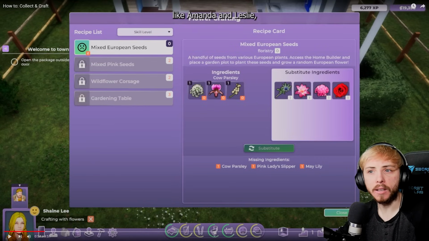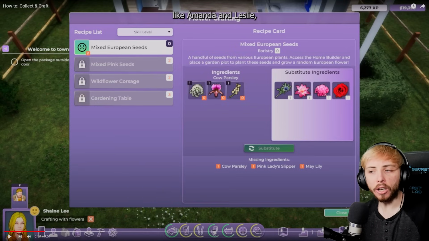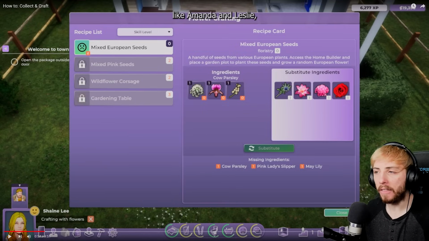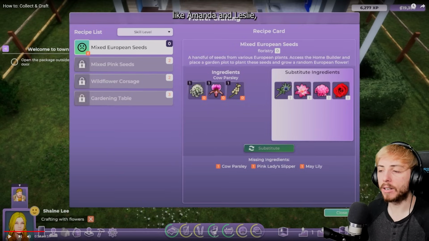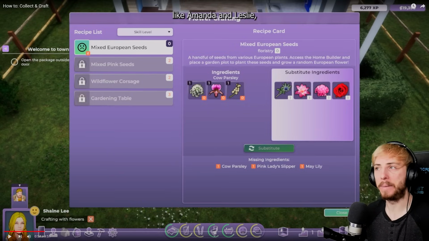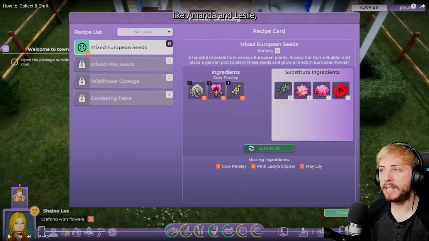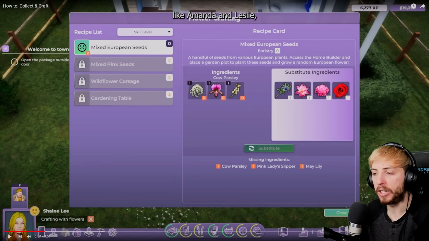Oh my gosh, mixed pink seeds, wildflower corsage, gardening tables. Oh my, this is so cool. And the fact that they're most likely going to be expanding on this and adding more with time, this is amazing, guys. There's going to be so much to do in the gameplay. Is anyone else just getting Sims 3 vibes? Like, seriously. What's crazy is we kind of have barely scratched the surface too. I'm sure there's way more, and this goes much, much deeper, and they probably won't even be able to cover all of it in this video.